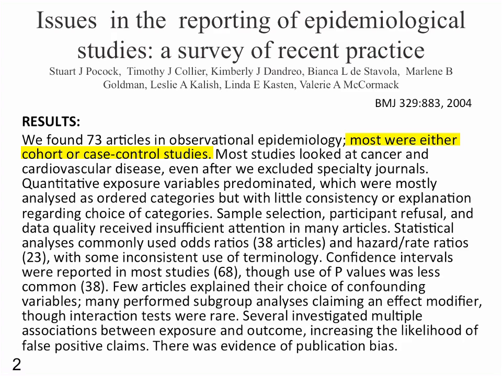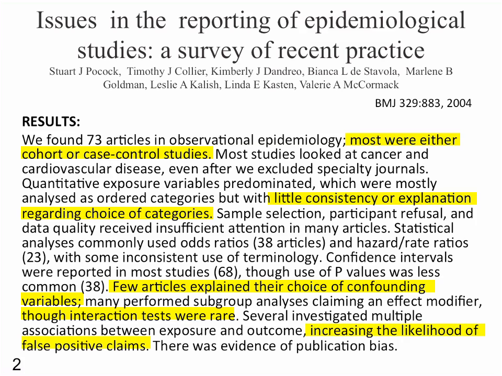The authors found that the exposures being evaluated in the studies were usually quantitative in nature, but they were collapsed into ordered categories without describing for the reader how the category limits were determined. They also found that sample selection, the number and characteristics of potential subjects who refused to participate, and methods to ensure data quality were insufficiently reported. In addition, few articles explained how they chose variables to evaluate or control for confounding. And even though many articles performed subgroup analyses, actual tests for interaction were rare.